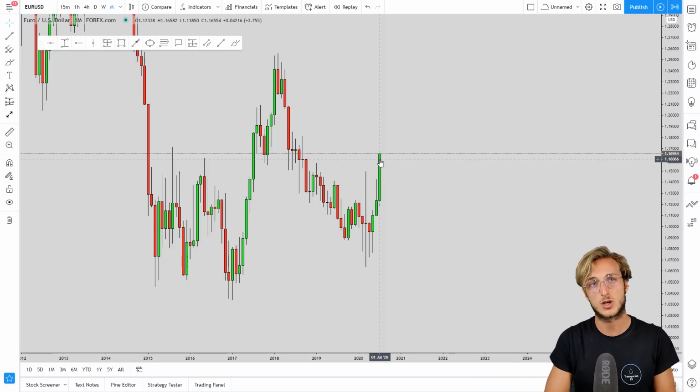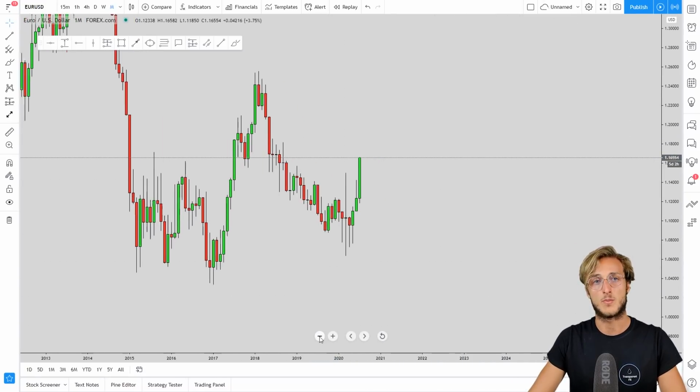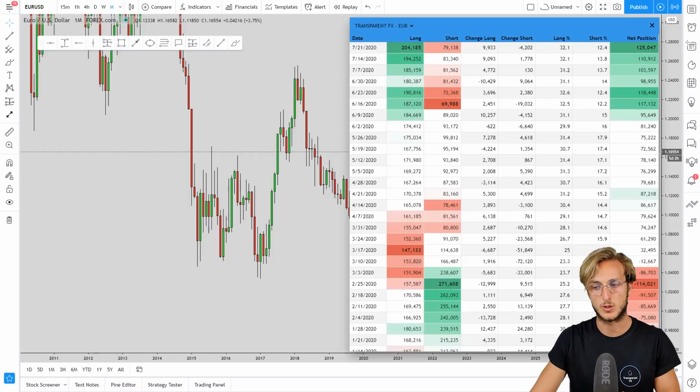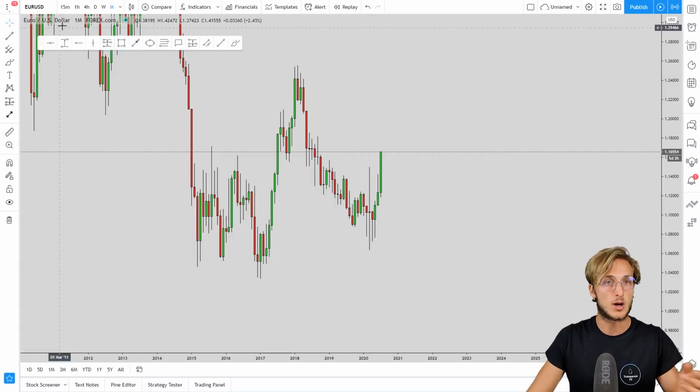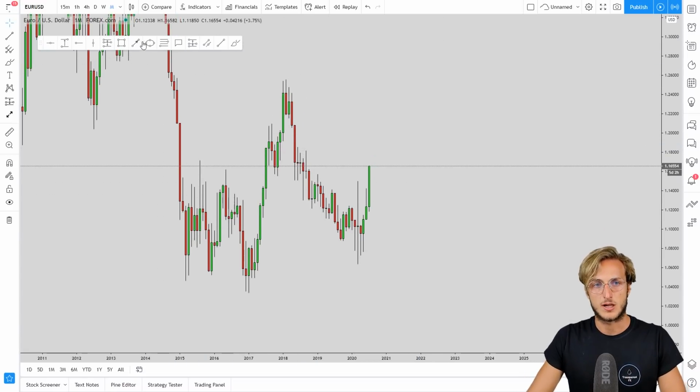And as usual, I will try to keep the analysis as educational as possible so that you will learn exactly what you need to know when you're analyzing the market. So let's start our analysis here from the monthly time frame. Now, if you're asking yourself why starting from the monthly, because the monthly, weekly, and daily time frames are the best time frames when it comes to the direction of the market, obviously combined with the order flow. And then the 4-hour time frame is the best time frame for entry when it comes to swing trading.